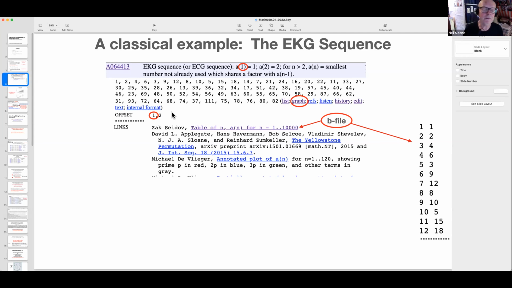And when you look at a typical entry, you'll see a line that shows the sequences that come before and after it in the lexicographic order. And that's useful if you're not quite sure of a term, but you know the first few terms.